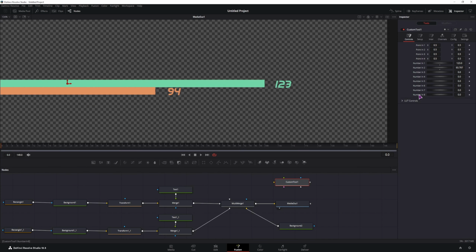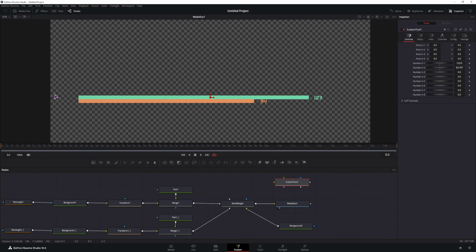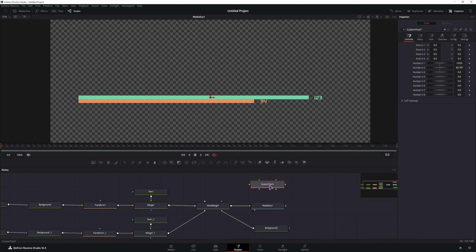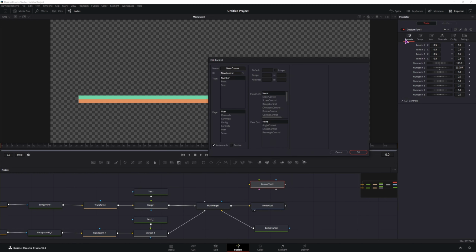Now the way I've done it, if you use the custom tool, you can have up to 4 comparisons for one object. So if this was a GPU, you could have up to 4 GPUs. However, if you need more values, and I will just use the custom tool to show you this, you can right click, go to edit controls. We would put this to the controls page, so we have everything in the same page.